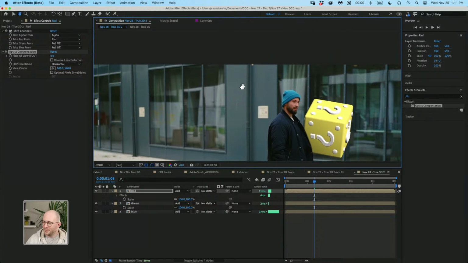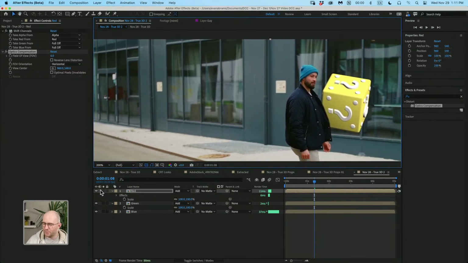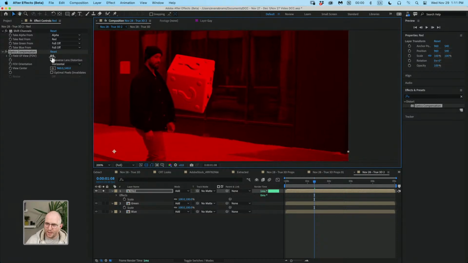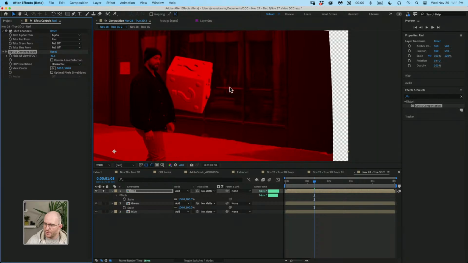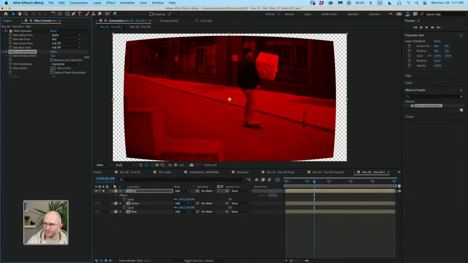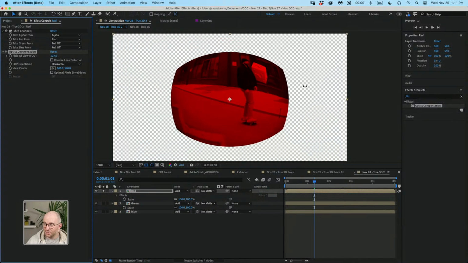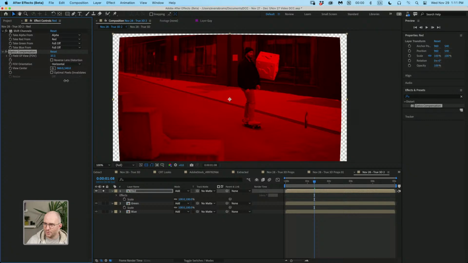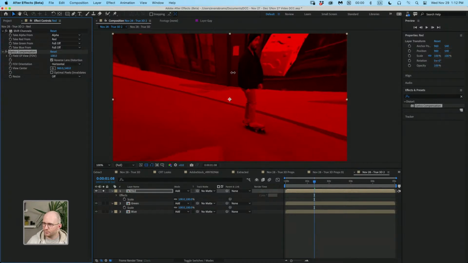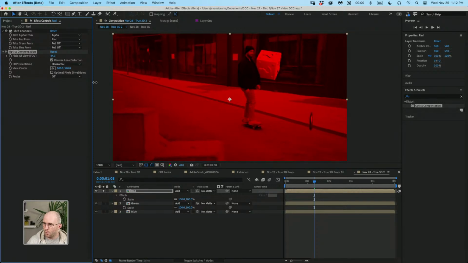Okay, so we are going to apply what is called optics compensation, and I'm going to solo this layer here just so you can see what happens to the single layer, and I'm going to adjust what is called the field of view. Now let's take a little step back from the machine and see what this is doing. It's actually bending this thing as you would expect that kind of warpy glass to do. So that's one way that we can warp it. You can hit reverse, and we are going to, as the name suggests, reverse the effect. Warp, like this. So we're stretching it towards the edge.